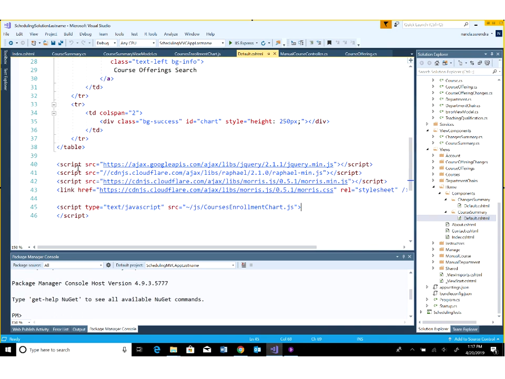Dane was saying we should probably download and set it up in our own project, so that if for some reason these sites are not available, our application would not crash. So to prevent that from happening, we should get these scripts and put them in our project.